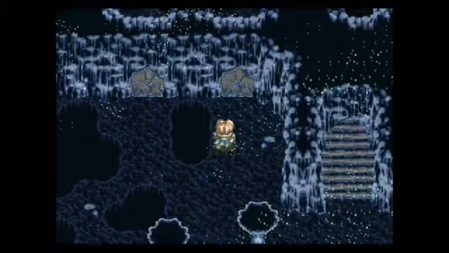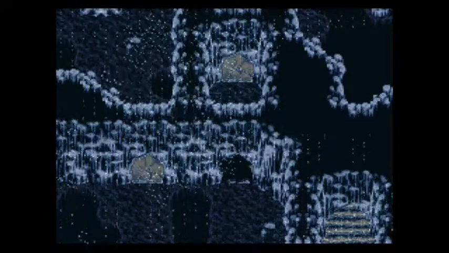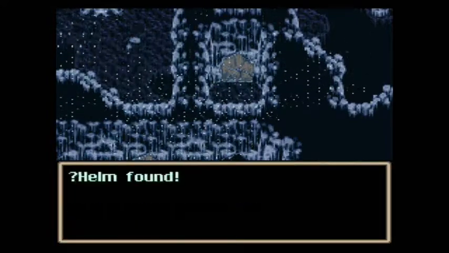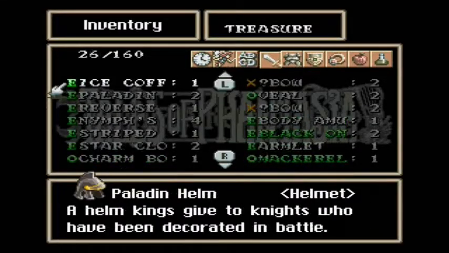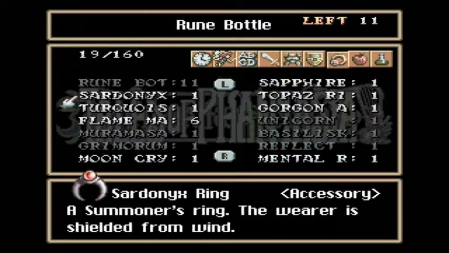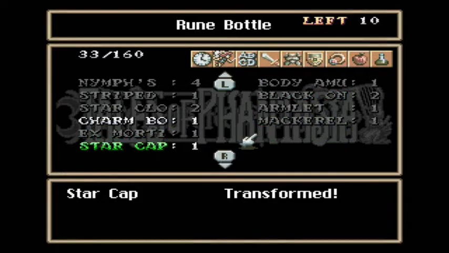If you try to go through this door, your path will be seemingly blocked by something. It's actually a treasure chest, but I cannot show it by disabling layers in this emulator. Loot the chest to make it disappear, thus granting you access beyond, but more importantly, giving you a question mark helm. The question mark helm will transform into a star cap, so let's equip it on Mint after we identify it.